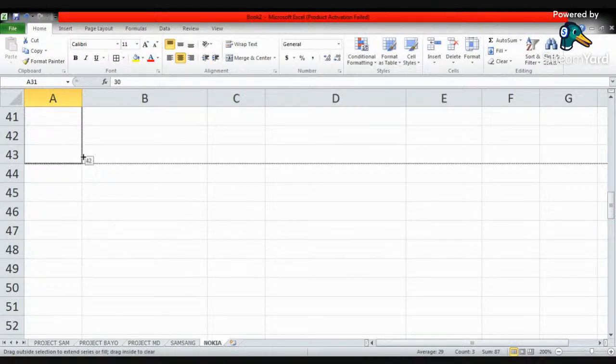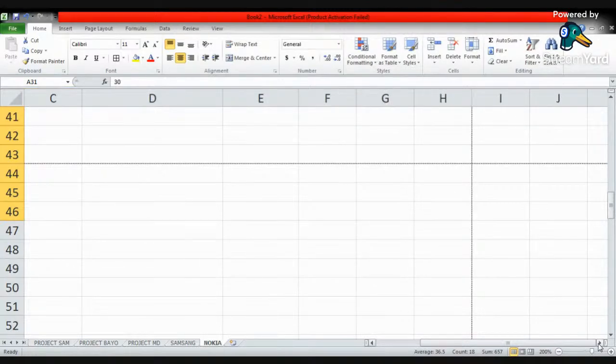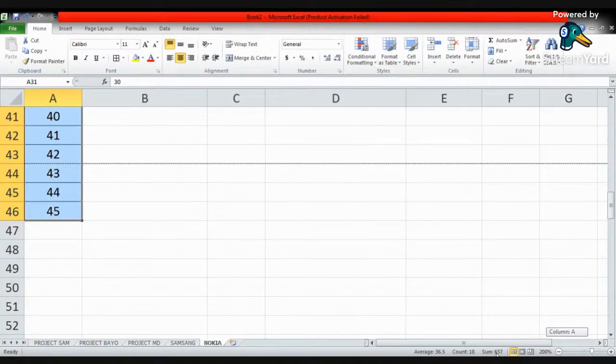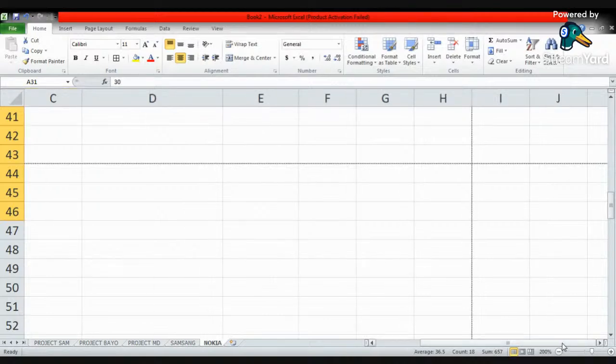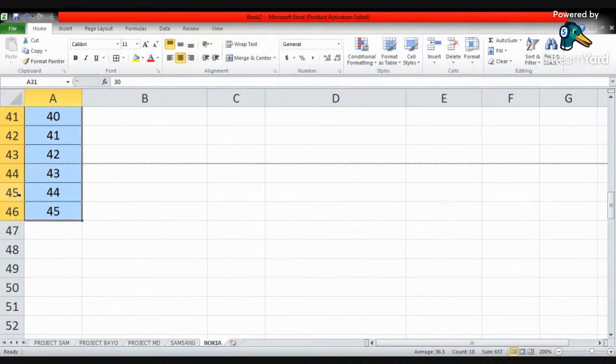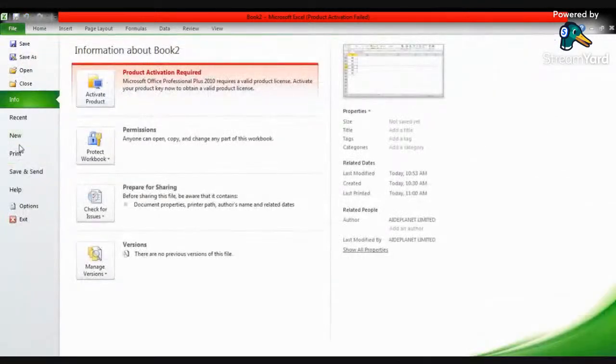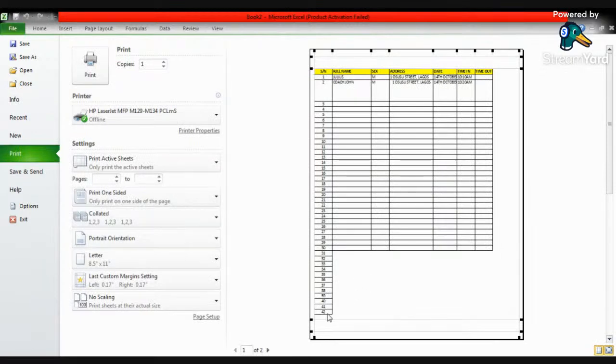Okay, so this is where I wanted to come in. These dotted lines that you're seeing here tell you this is where page one ended. So page one ended in H. So it started from A to H because I clicked on margins on print preview. So in this case, I know that 43 down to 45 cannot enter page one. And if we go down to file, print, you're seeing 42 showing there.